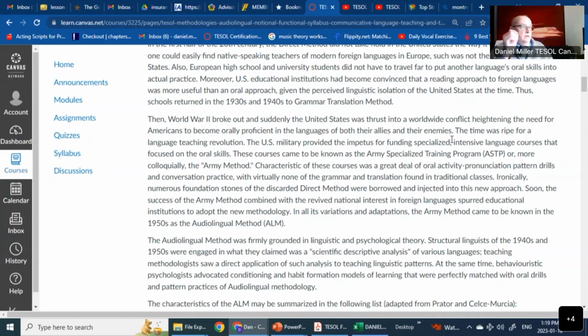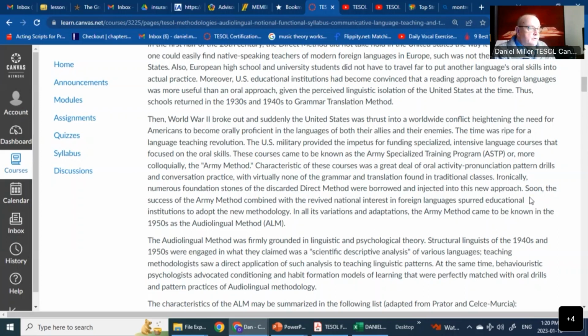So the need and the requirement to learn second languages and learn to be able to speak them perfectly became even greater. And all of a sudden, the United States developed this army method, or the audio-lingual method. They developed this method of teaching second languages. So whether the soldiers were learning, I mean, English would have been their native language, but whether they were learning French or Dutch or German or Italian, whatever language they were learning, the audio-lingual method, the ALM method, became the process by which they learned this new language. And it's a method that's very similar to the Rosetta Stone method. You may be familiar with the Rosetta Stone method.